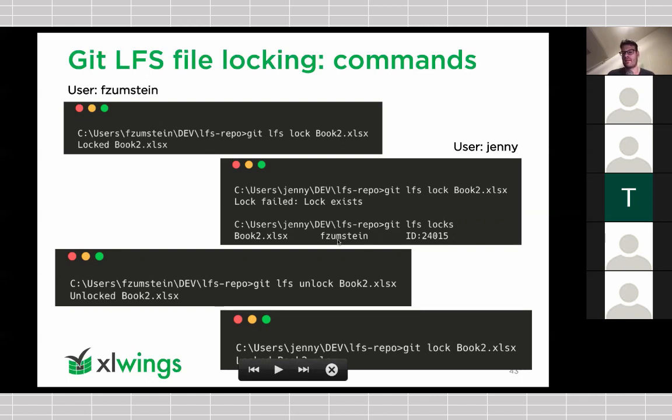And then you would probably get back to chat and say, hey, are you going to lock it for much longer? And whenever I'm done, I just do git lfs unlock and the file is unlocked again. So that's a formal way how Git, through Git LFS, enables you to use a locking mechanism.